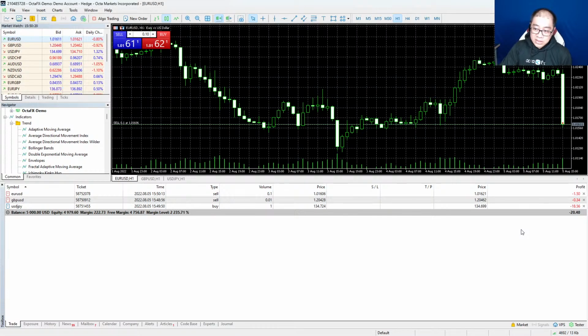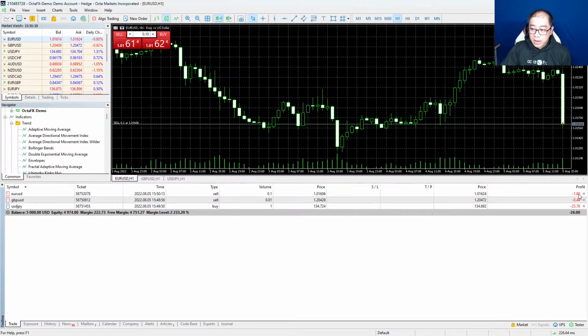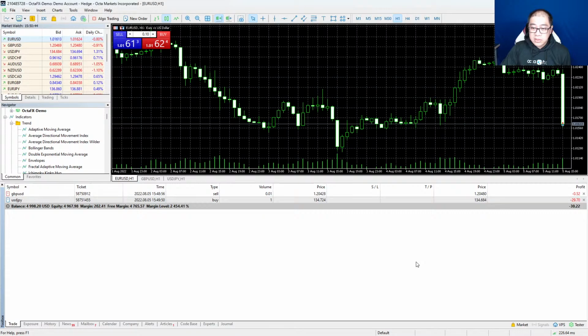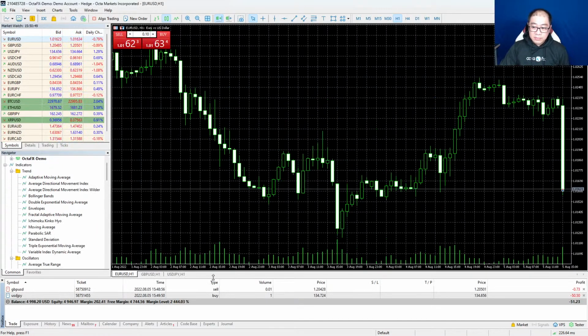trade. Now the next thing is, if I don't like how the market is doing, for example, I want to close out on the Euro USD, I can right click and click on close position if I want to, but there's a quicker way. There's an X there. All I need to do is just click on X and it will close the position. Okay, so that's opening up a trade really quickly.